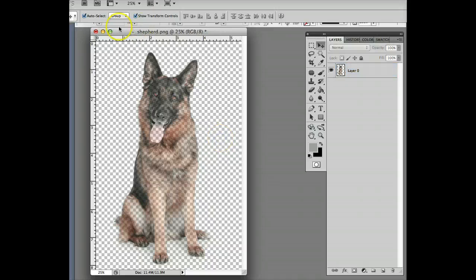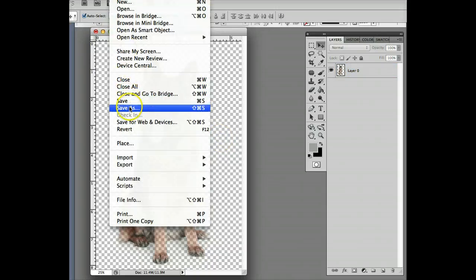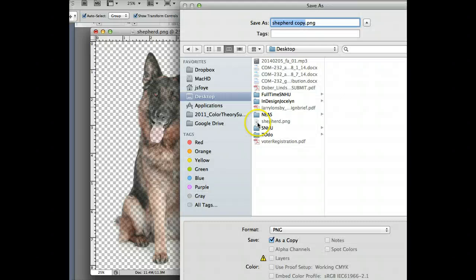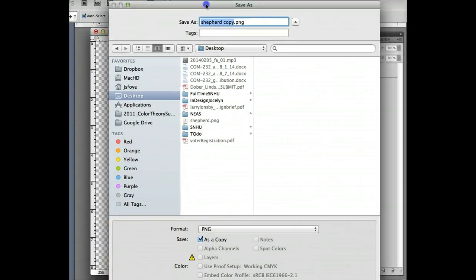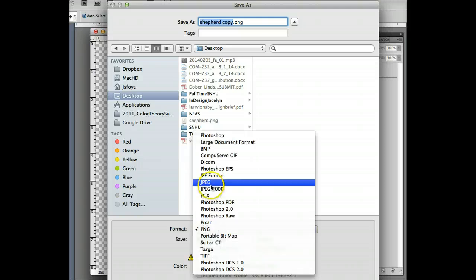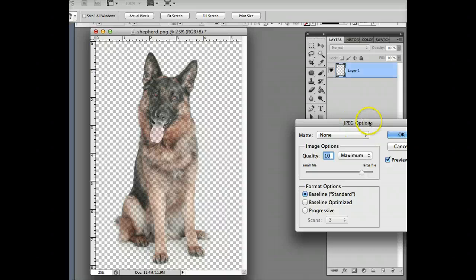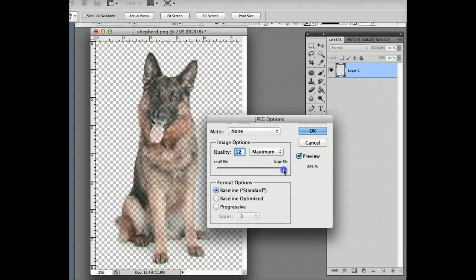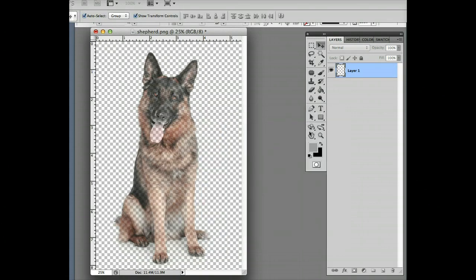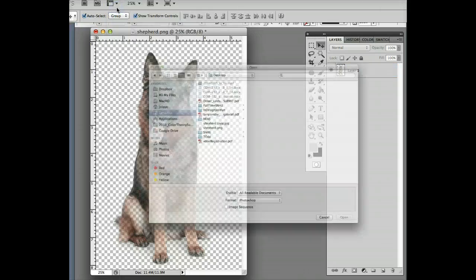And that's going to now prepare us so we can go to File, Save As. And a PNG file is typically something that we would save as a web-based file. For print, we're going to save as a JPEG. I'm going to save it at the highest quality that we can get. And now let's go ahead and take a look and make sure that that looks okay.